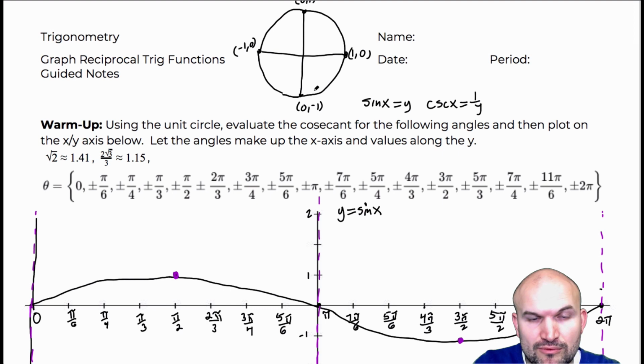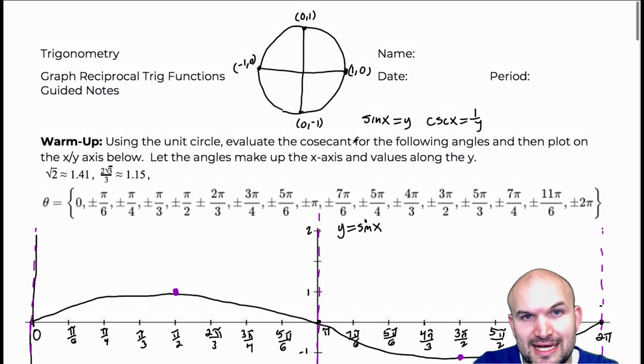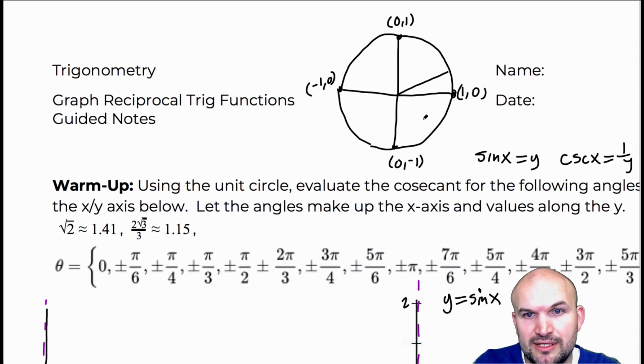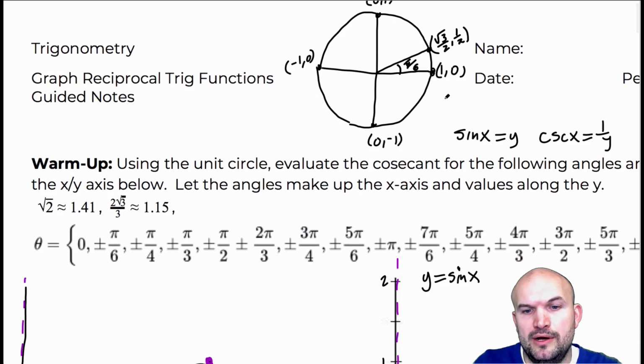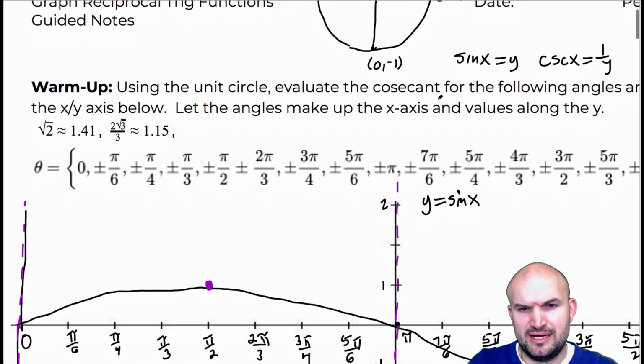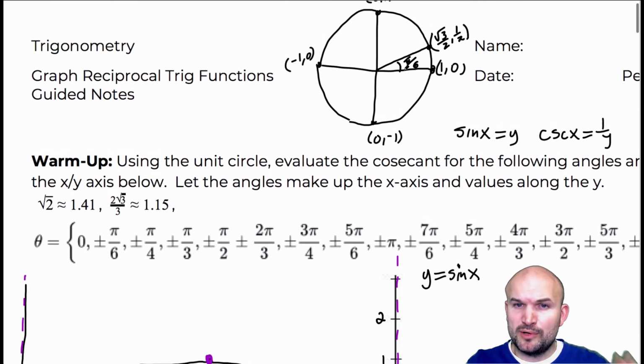As far as the coordinate points, rather than plugging in each and every one of these points like I did last time, let's start looking at some patterns. If we look at the first one, I'm going to zoom in here so I can write this in. This first angle, remember, was pi over 6, and that coordinate point was square root of 3 over 2, comma 1/2. That's not a really good scale, is it? Let's put 2 right here. Okay, so that is the coordinate point for pi over 6.